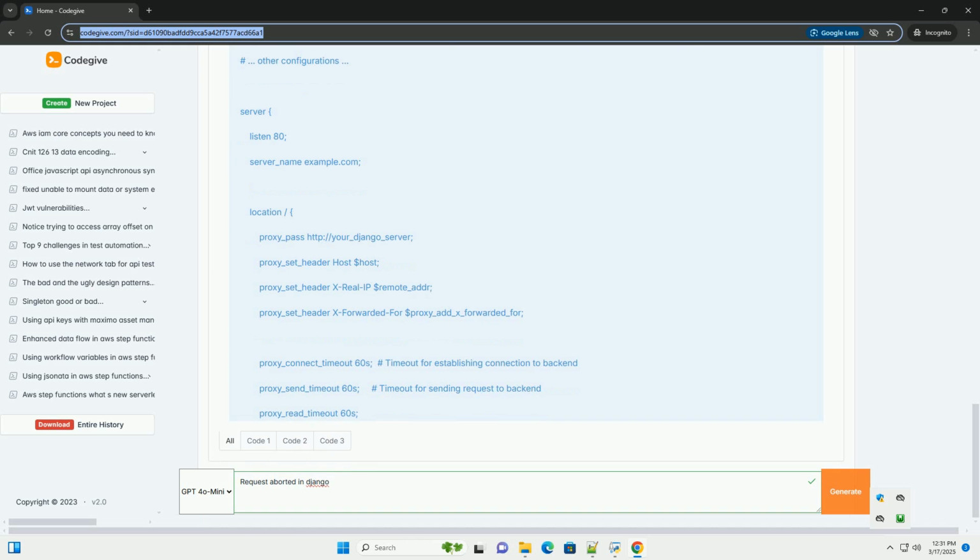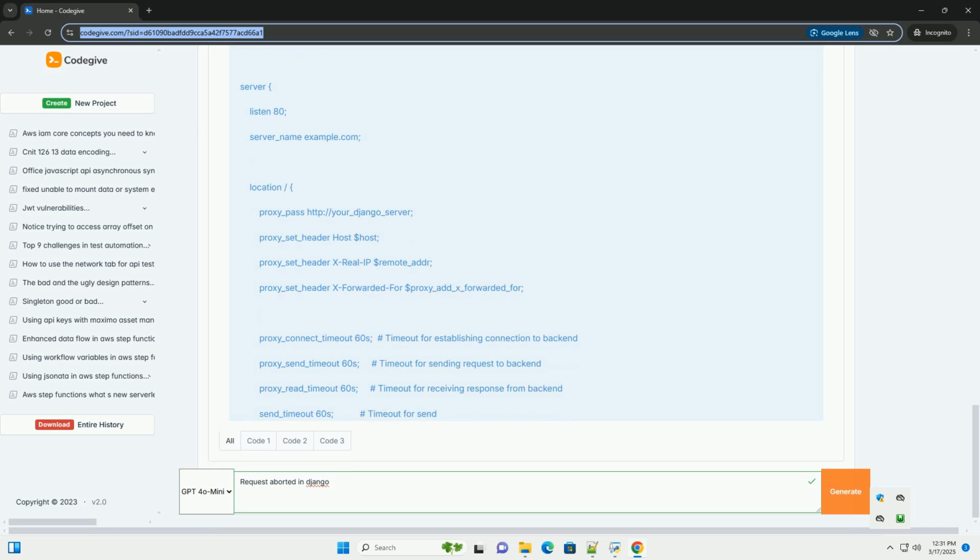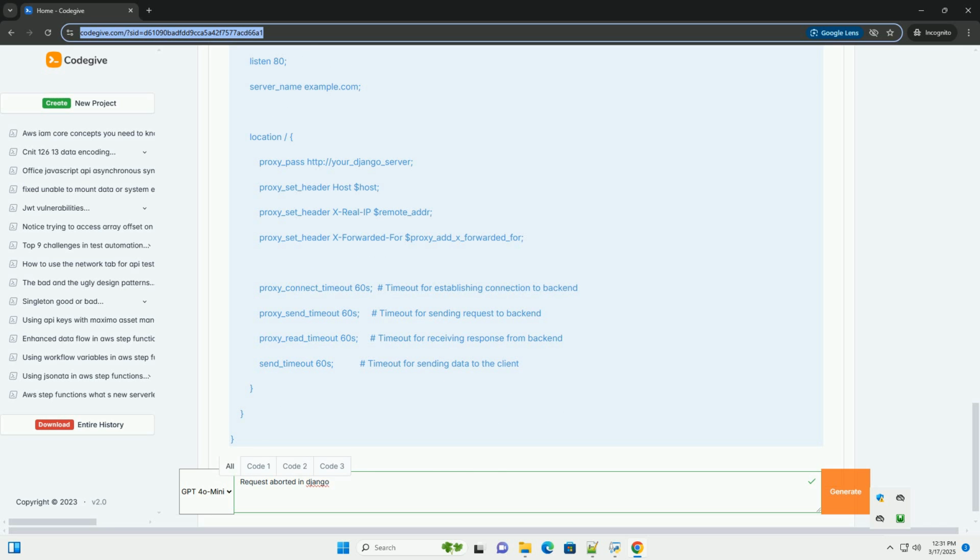1. Understanding the root cause: client-server communication. To understand request aborted, you need a basic understanding of how HTTP requests and responses work. Client sends request: a browser, or any HTTP client, initiates a connection to your Django server and sends a request.